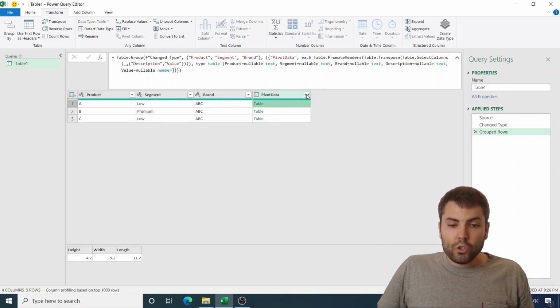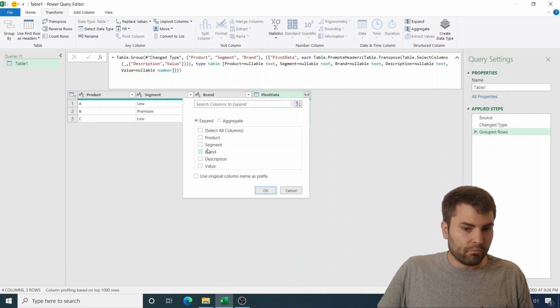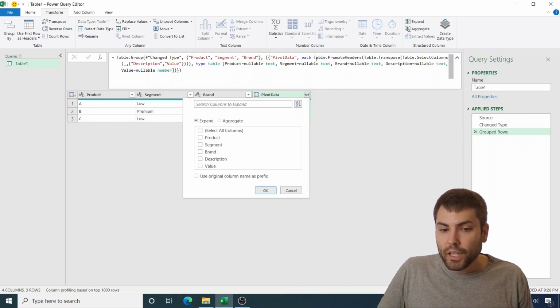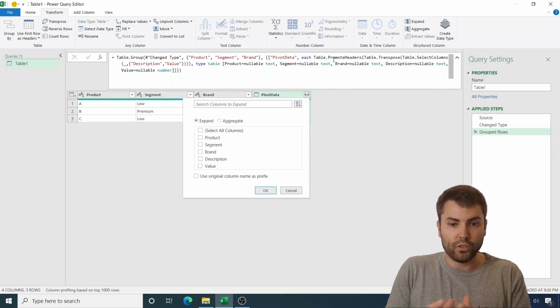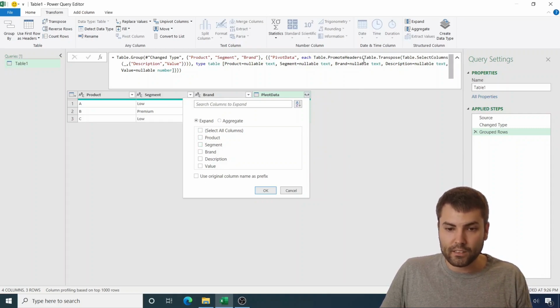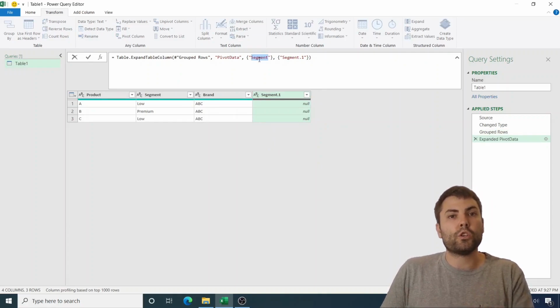The last thing we need to do is click on this expand button. Now, Power Query does not understand that we made those changes or alterations to the regular group function. So when we try to expand, we receive the names of the previous data before we did all those nested transformations. But what we can do is choose just a single column, confirm it, and then we have to manually change the names of the columns that we wish to expand.